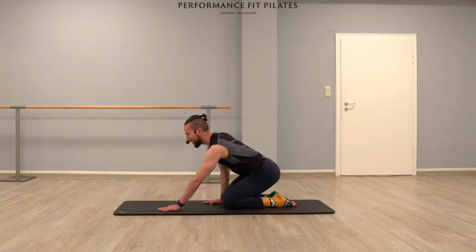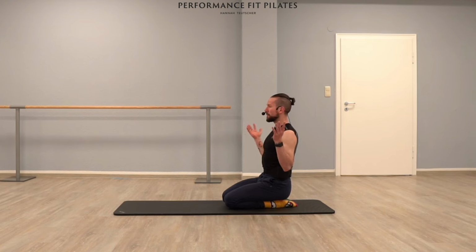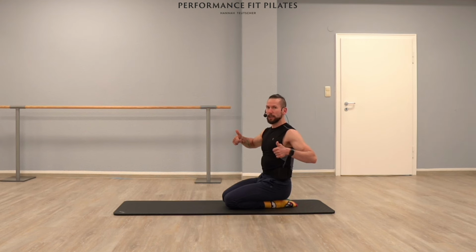1 second. Shake your hands. Shake your shoulders. This is the best part. It's not yet here because we still have the other side. Yes, big smile on your faces. Thumbs up. Yes, good. Other side. Let's go.